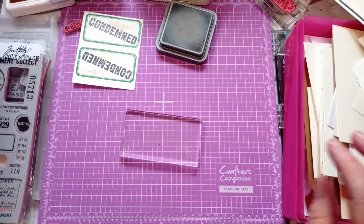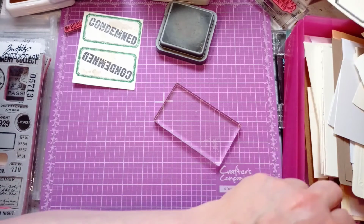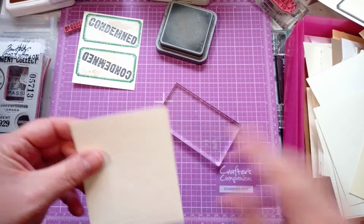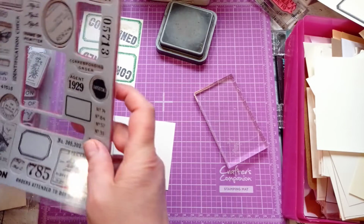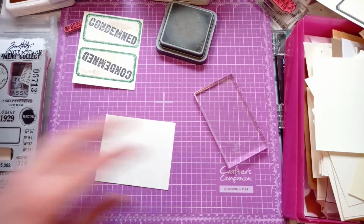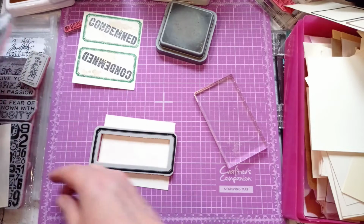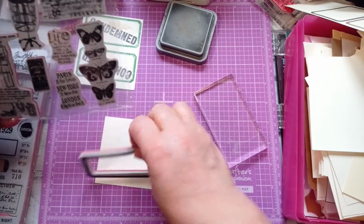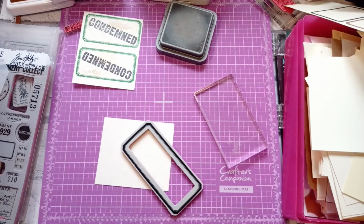Right. Get another piece of card. What's that? Oh, that's that. It's really shiny card. I don't want that. Ooh, what's that? That's like a parchment piece of card. Right, which other size label do I want to use? This one. I'm going to have to get a different bit of card, aren't I? Because this lovely set that I got from Joe, I think I want to put those butterflies in it. Yes, that's going to fit perfectly, isn't it? That's going to look lovely. So I'll get my butterflies out as well.